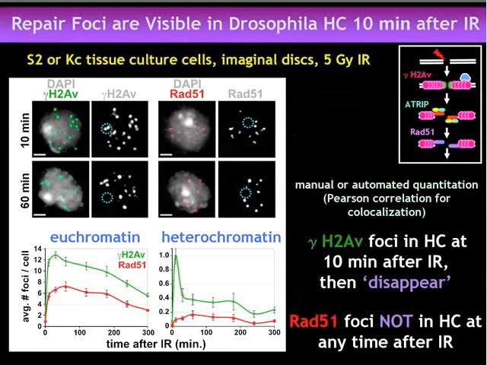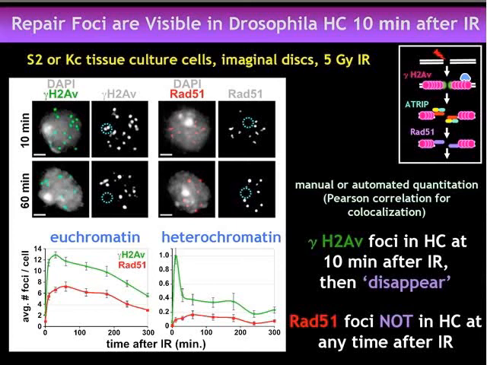Previous studies had suggested that heterochromatin, being a compact domain in the nucleus, might in fact be recalcitrant to the formation or processing of double-strand breaks. These were studies that looked at what you see here in these images, which are radiation-induced foci. What happens when you get a double-strand break is that these repair proteins are recruited and concentrated at sites of double-strand breaks. What you can see in the upper left picture is Drosophila tissue culture cells.